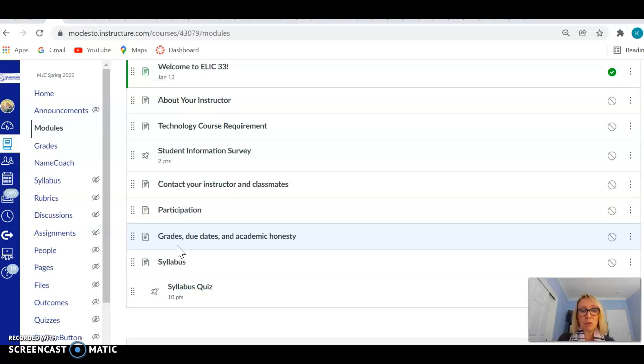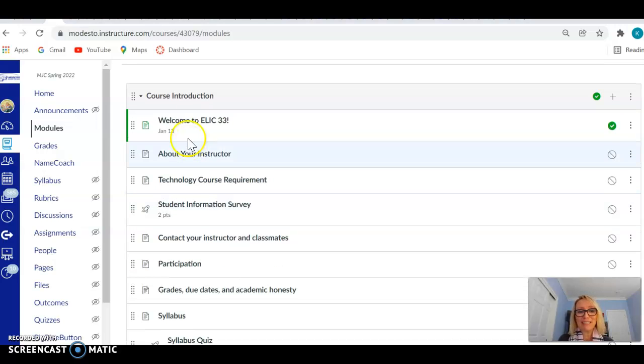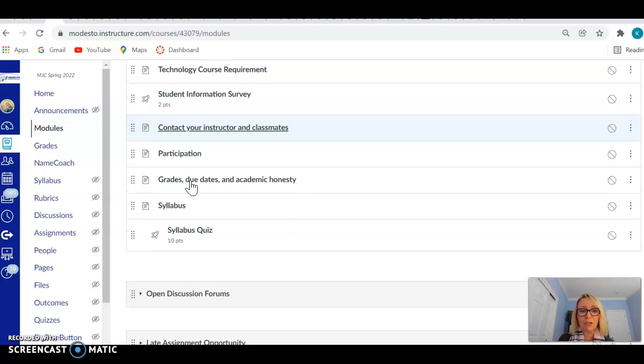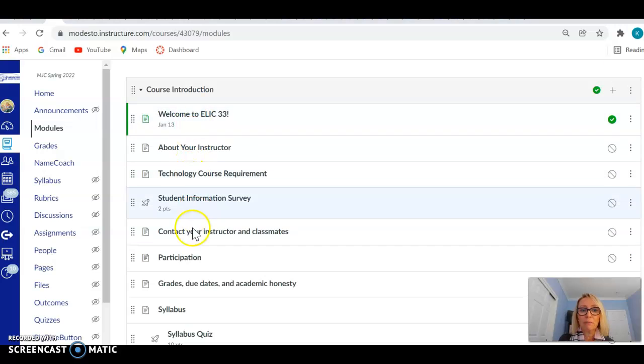So again, the most important part that I want you to remember from this is for you to go through each module step by step. Don't skip anything. Some students say, oh, I see that we have a quiz. Let me go and just do the quiz so I'm done. Very often when you have a quiz at the end, that quiz relies on all the information that you had to learn from the pages above it, right? So don't skip any pages, go through every single one.